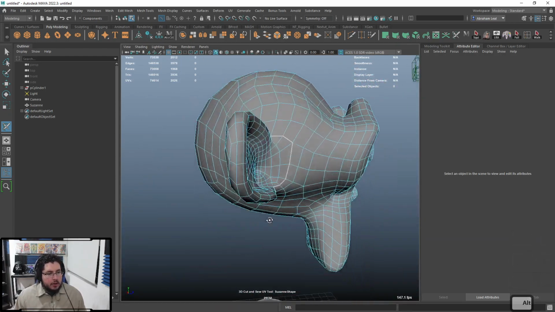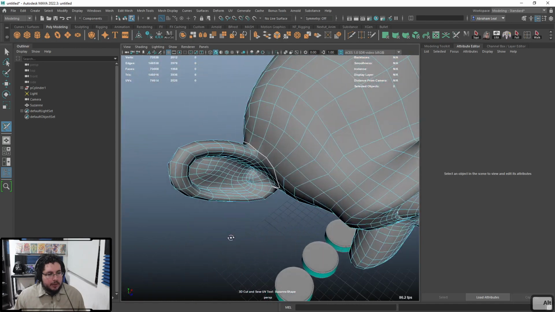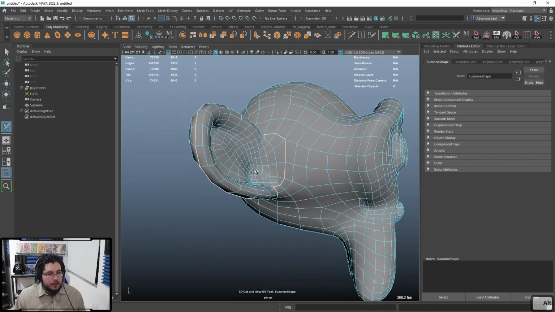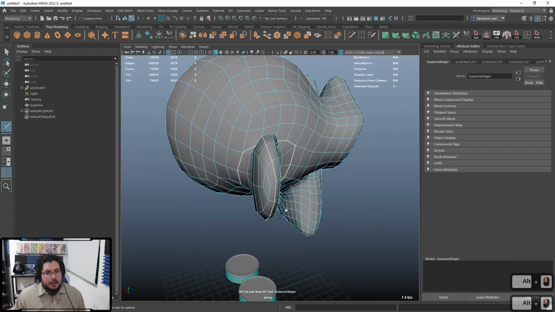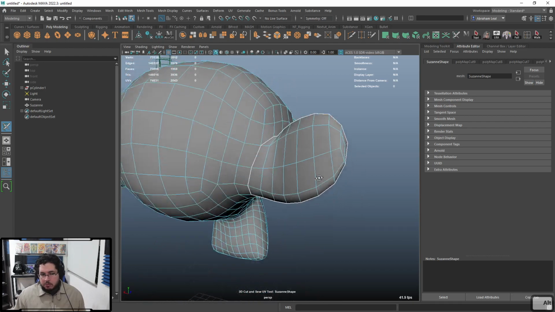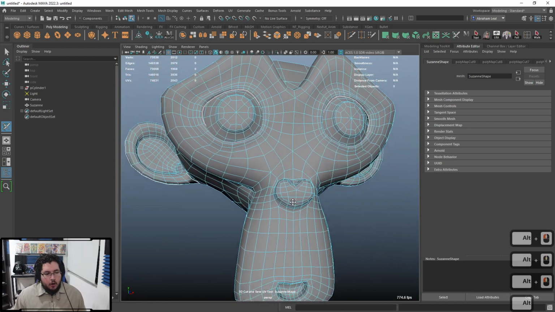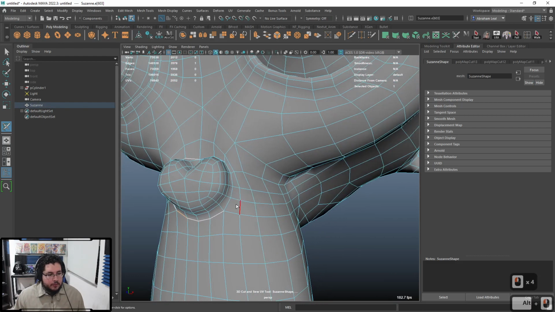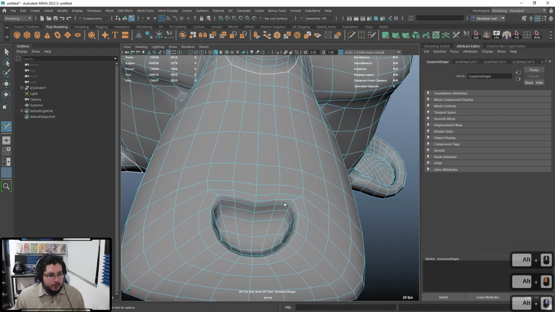Now, for the ear, I think in this case we're gonna have the front of the ear and the back of the ear. So I'm gonna use this line right here to cut the front of the ear and the back of the ear. And again, that's a seam that we are gonna see, but we can hide it relatively easy. Now, over here, the nose, it's a really complex shape, so it might be a good idea to split it from the rest of the face. So let's split it.